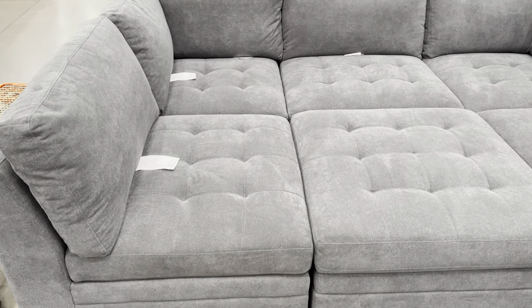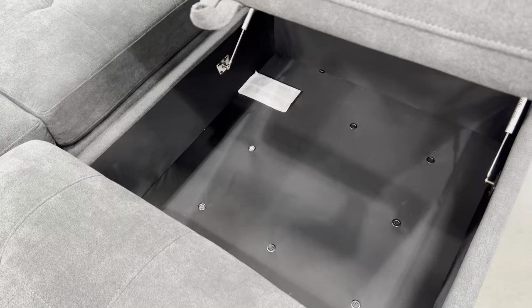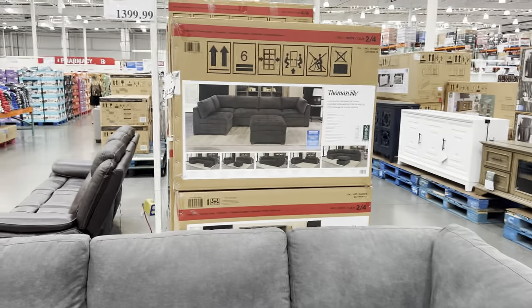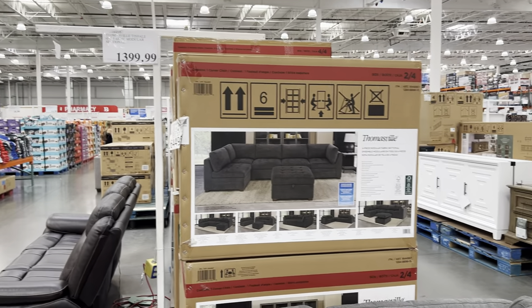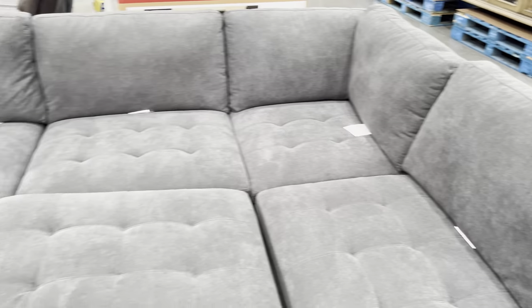I lied - it wasn't blue, it's dark gray. But this one is really cozy. Could you imagine some movie nights on that guy? The middle opens and everything moves - you put it into place and arrange it just how you want it. This one is $1,399.99, a little different than the other one. I'm thinking some fall movies are in order. Would you agree?